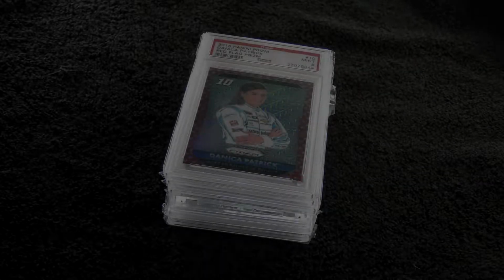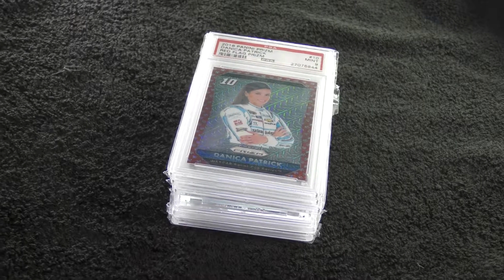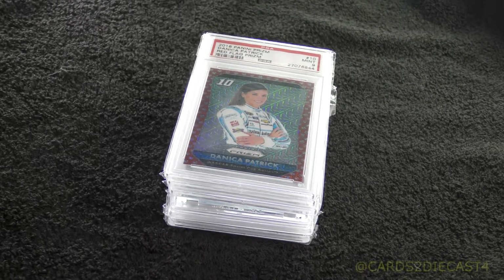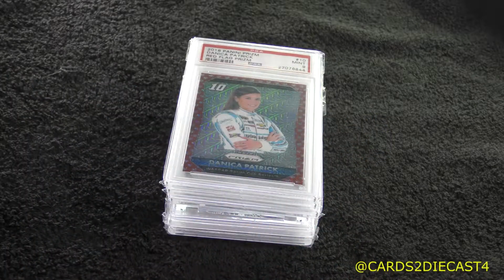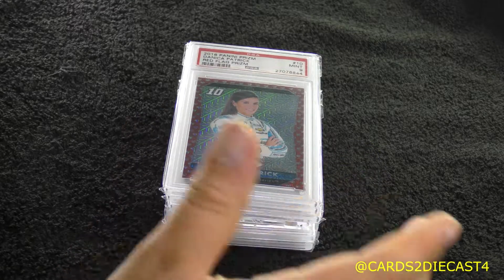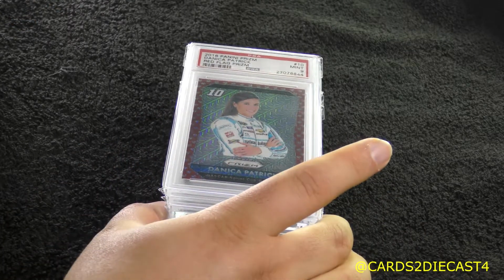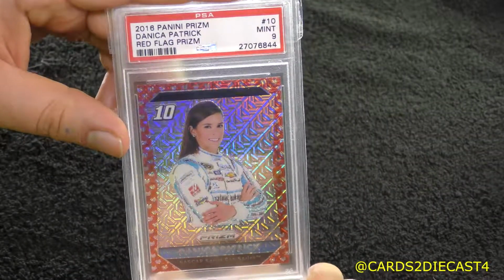Hello ladies and gentlemen, welcome to video 4. The Cards Diecast 4 presents Danica Patrick, a Prizm Racing Retrospective. In this video, we're going to be showcasing the red parallels for Danica Patrick, and unfortunately it will not be a coast-to-coast release in that we do not have the hobby version of the FIRESUIT. But outside of that, we do have all the other cards or hits showcased here in this video. No autographs for Danica with the red Prizm line, as there were none made.